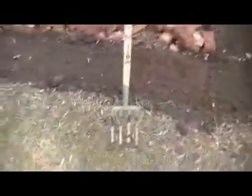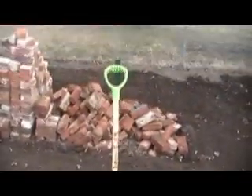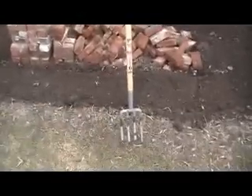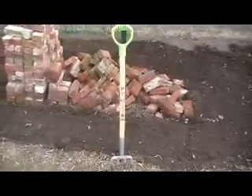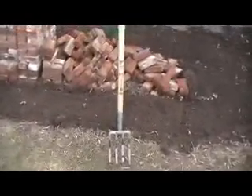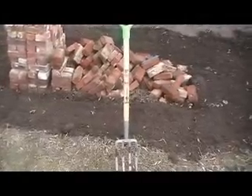I found it quite easy to turn the dirt this year. I didn't use a shovel — I bought a new pitchfork and that worked out quite well. I'm a little bit on the tall side so it would have been nicer if it was a little bit longer, but I think it turned out really well. It worked really well for me anyway. And then I just raked it over with the rake.